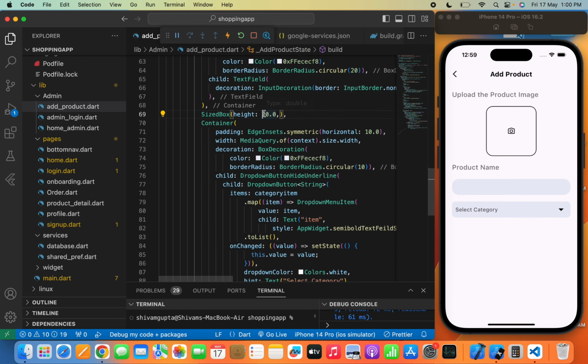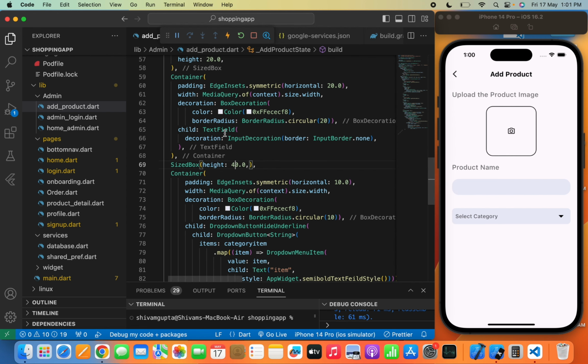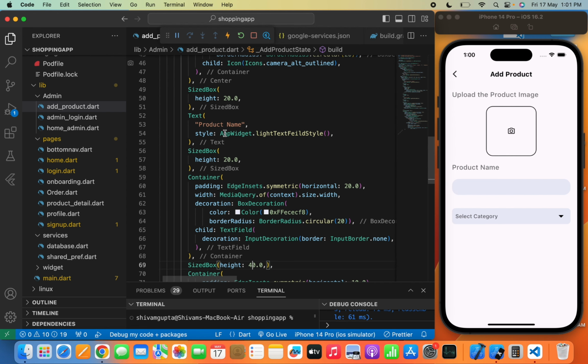Now you can do one more thing. You can provide some more spacing. Now if you want, you can pass a text like select category, a product category.